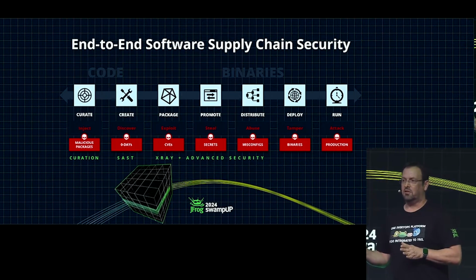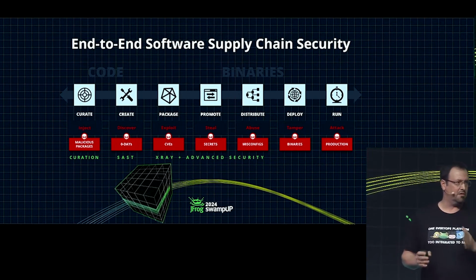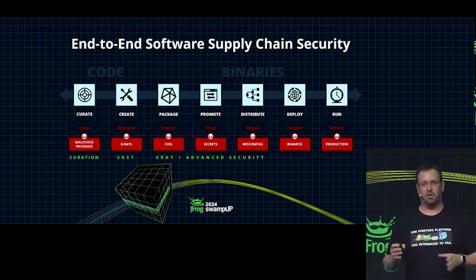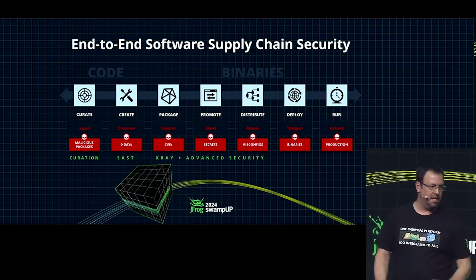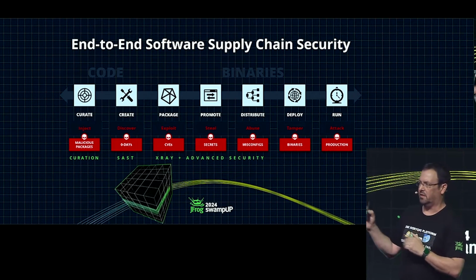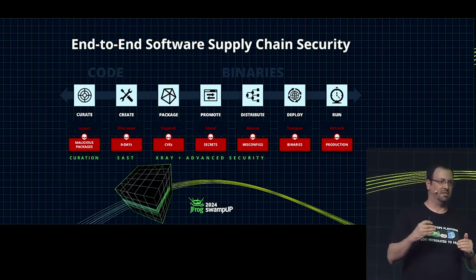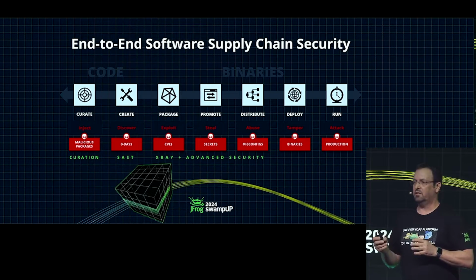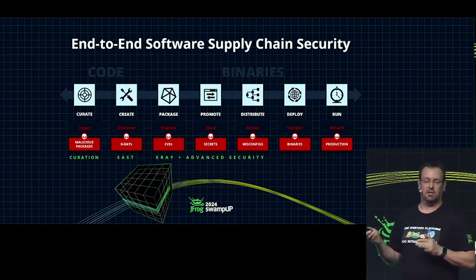This is what we call the JFrog 7th step. It's a non-conclusive way to look at the software pipeline. Of course, there are many other steps, but it pretty accurately depicts what a modern pipeline looks like, going from the code, running through the CI and the CD, and ending up in production. And below every phase, there are the risks that lurk in every phase, and that attackers and malicious actors are trying to manipulate and inject themselves into your software supply chain. And what JFrog has done for you in the past couple of years, we started to eliminate those risks one by one. And I want to show you an up-to-date, accurate picture of what it looks like today.